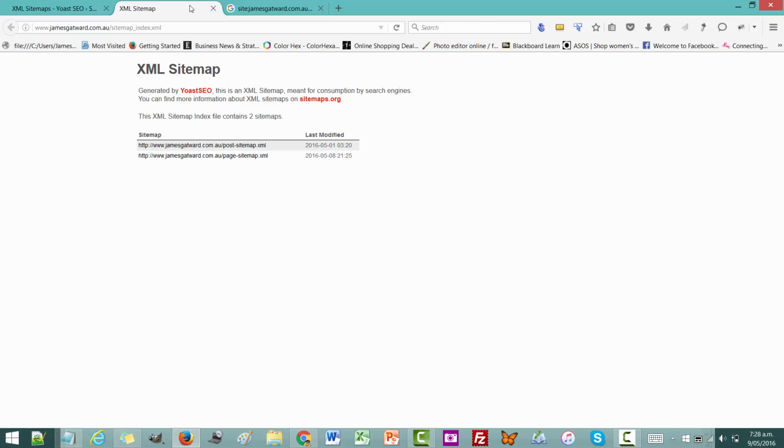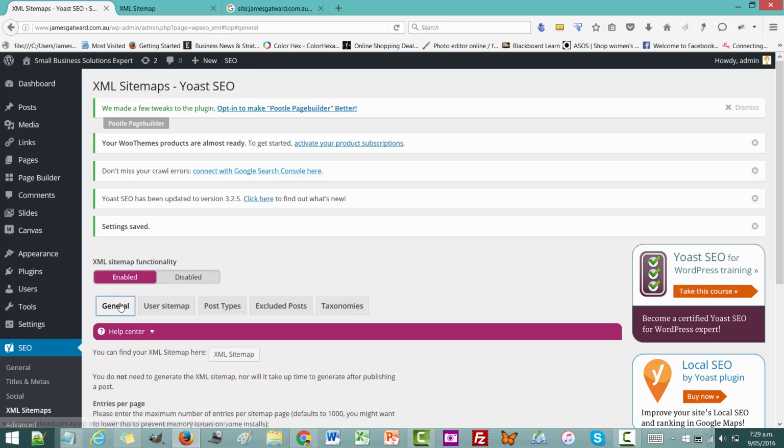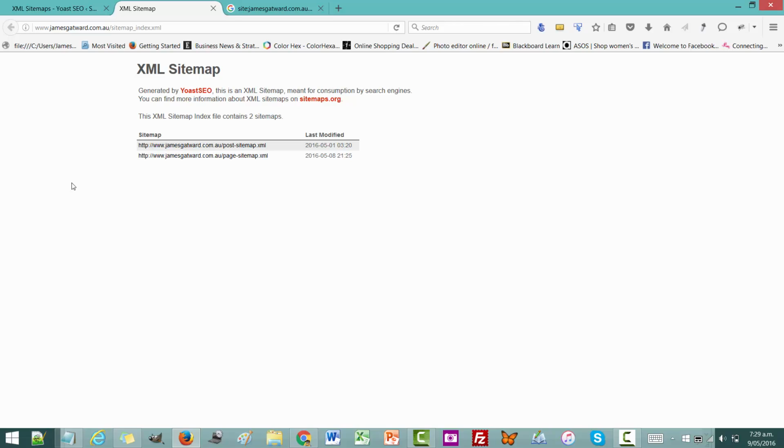Fantastic, great. So that's the art of having a clean XML sitemap. And by doing these little things, and by being able to have full control over these little things, you're going to notice that your optimization works a whole lot better. It's like I said, Google likes good, clean practices, and these are good, clean practices.